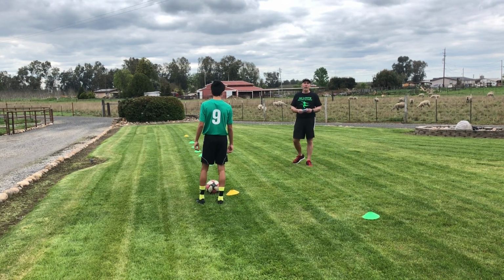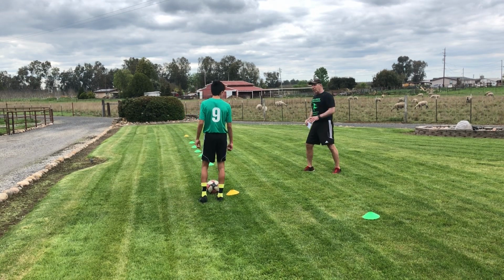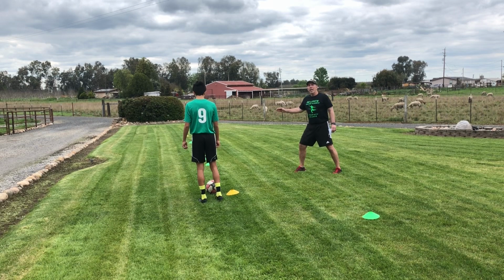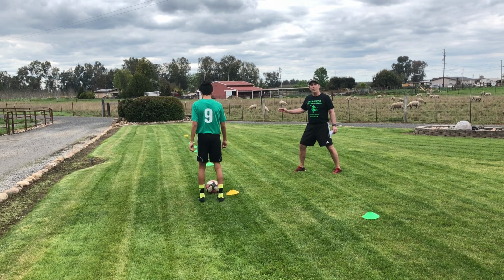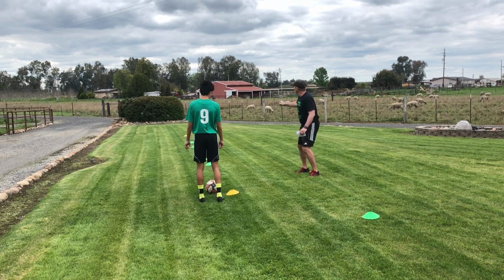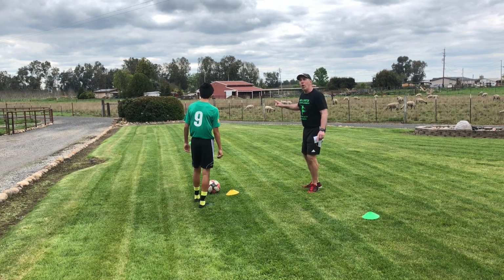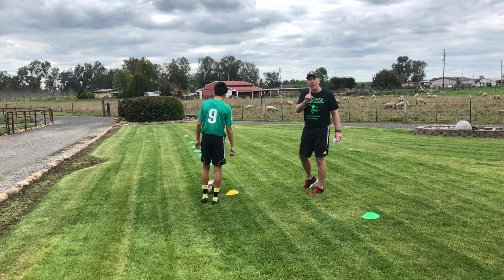All right, everybody, here we go. This is gonna be difficult. I wanna be very clear on this. So first cone, to the starting cone, any way you wanna get there, all right? With the dribble, any foot, any way you wanna get there. But then through the cones, in this case, it's my green cones, I want you to use right foot only. Only your right foot going through.